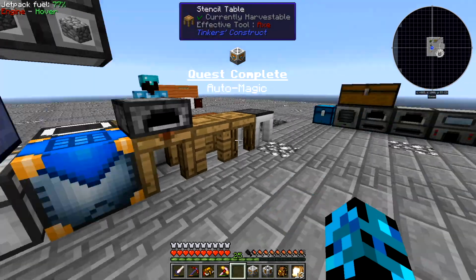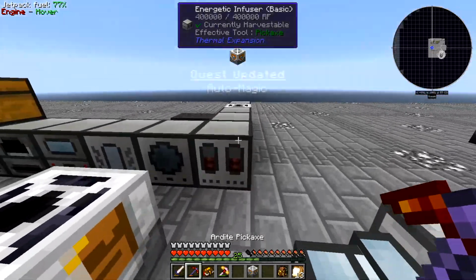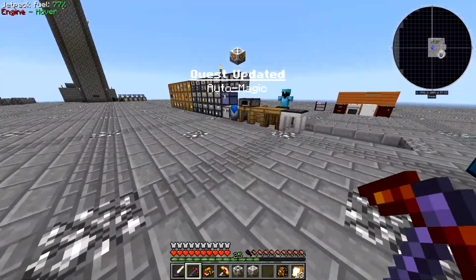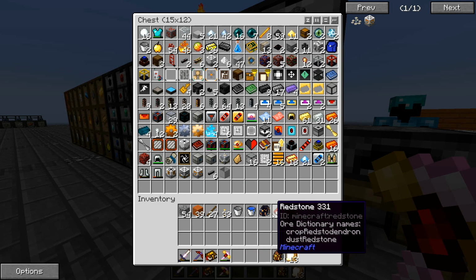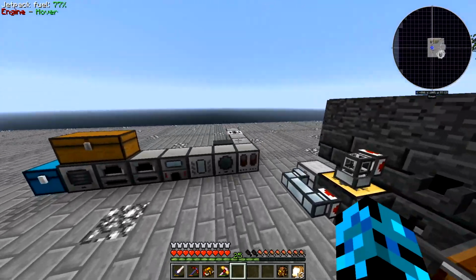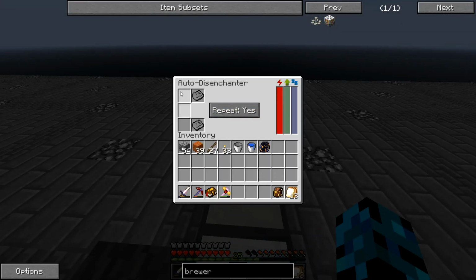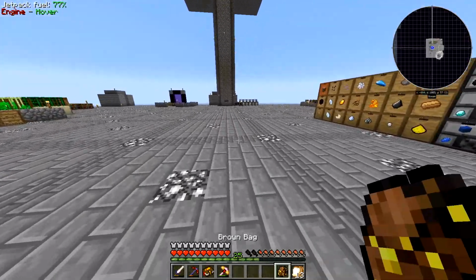Yes. Now the auto disenchanter, I actually have one. I don't know why I made another one, but I did, because obviously I don't have a good memory. That's why. But yeah, the auto disenchanter is actually very useful. Put in books and an item you want to disenchant, and it disenchants it for you.